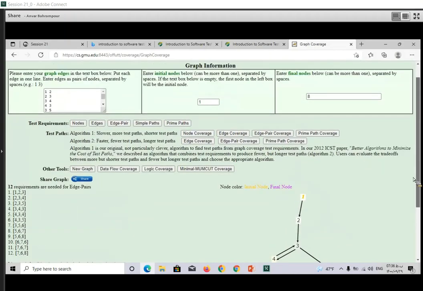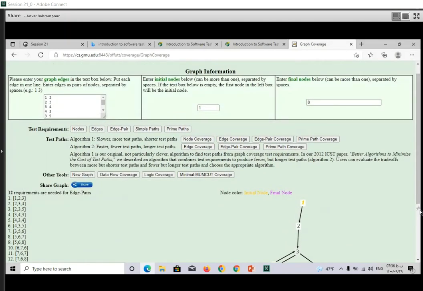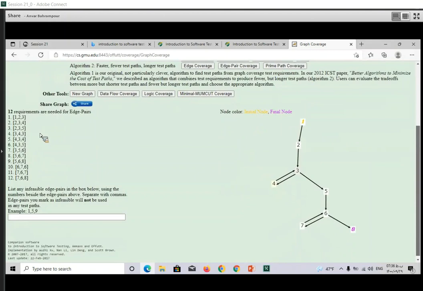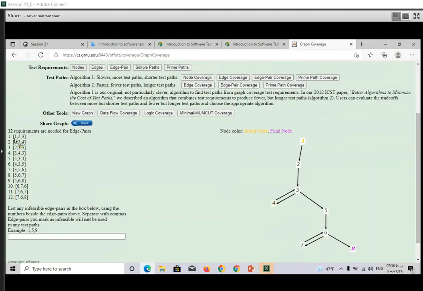by defining all edges of our graph. The tool automatically constructs our control flow graph and defines 12 requirements for edge pair coverage. All edge pairs are listed below this section.